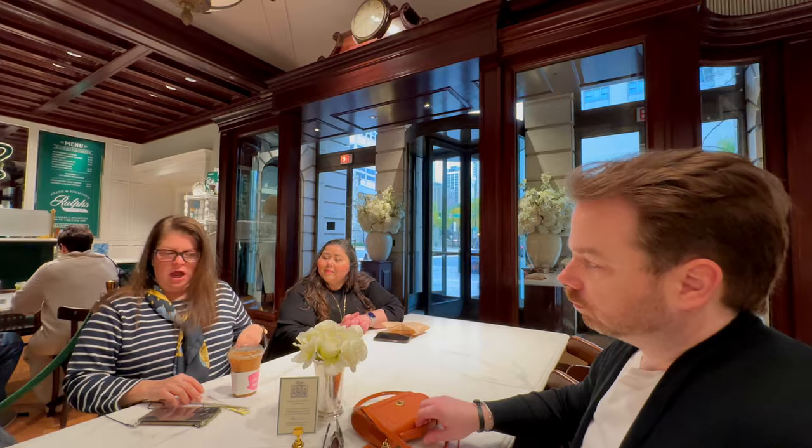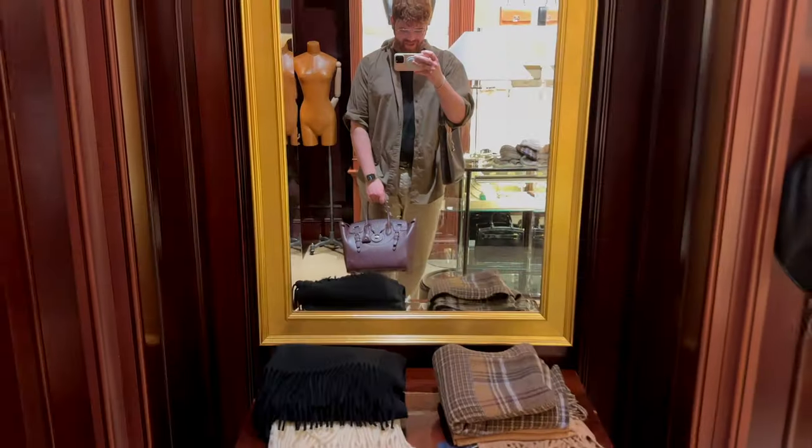At the members meetup, we met Saturday morning at the Ralph Lauren store, Ralph Cafe. We had our coffee and croissants first, and then we headed upstairs to look at handbags, clothing, and housewares. And I tried on a Rickey for the first time, and I loved it. For those of you who watched Downton Abbey on PBS, all the Ralph Lauren commercials would always show the Rickey or the upcoming collections. It's such a vibe, such an iconic bag — I had to have it.